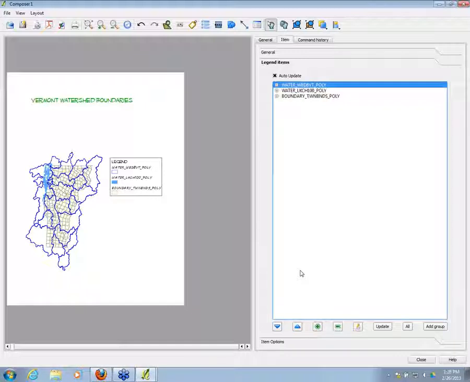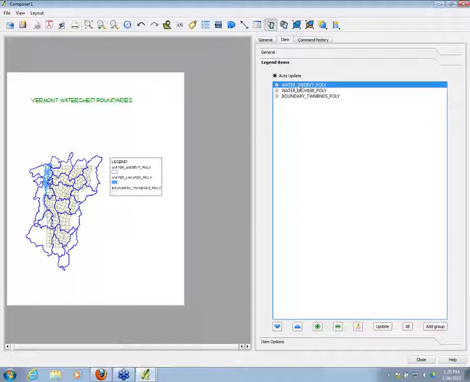So I can actually edit what my legend says. Keep in mind that right now this legend was created by the information from the actual map being automatically fed into it. That's why it had what it had on it, and that's why the names are as they are. But I can now edit it, and I'm not changing anything on my original map. I'm not changing the names of my data layers. I'm not changing what I see on that real map. Just in this composer, this layout, I can change this.